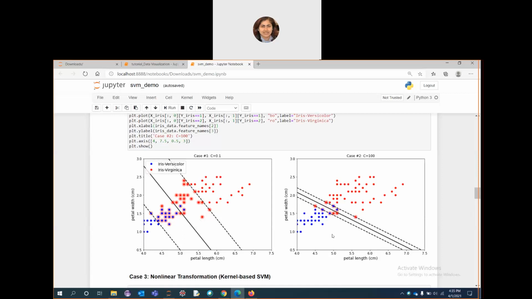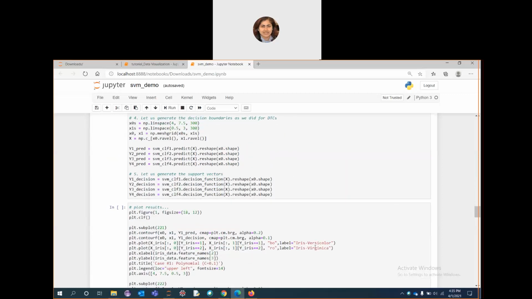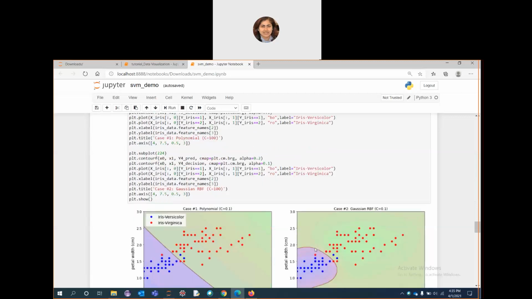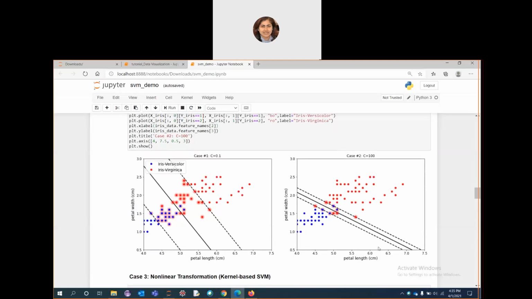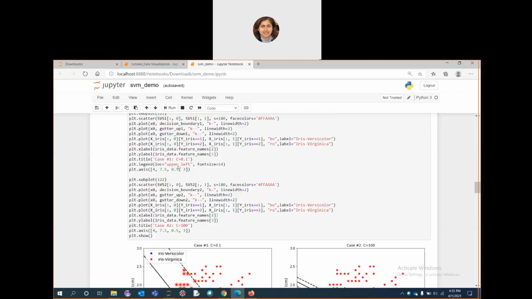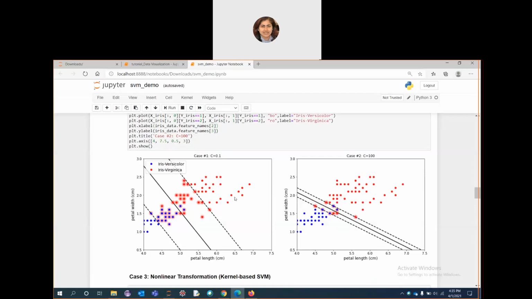Okay. So in this case, if we have this type of situation, how are these margins different from each other? This code is actually doing that. The margin is too small over here, and there are fewer points in between the hyperplanes or the decision boundaries. If the data is distributed in this way, versicolor and virginica, even after applying soft margin, it is difficult to make some distinction between them, right?